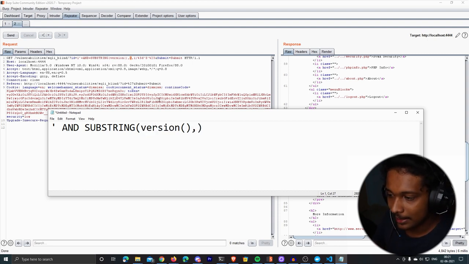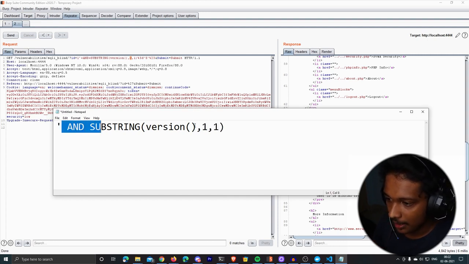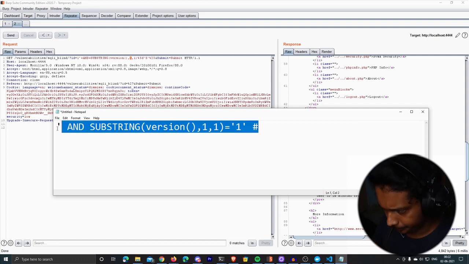Then the start of the string, which is 1, and the length, which is 1. I'm going to check if this is equal to 1. And finally, we also need to comment out the rest of the query, so I'll end this with a comment.